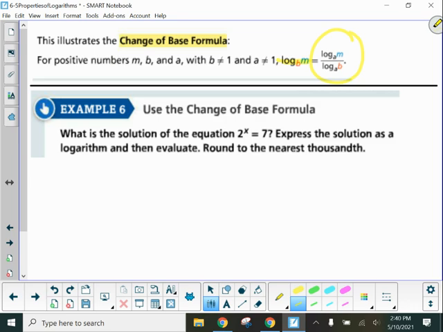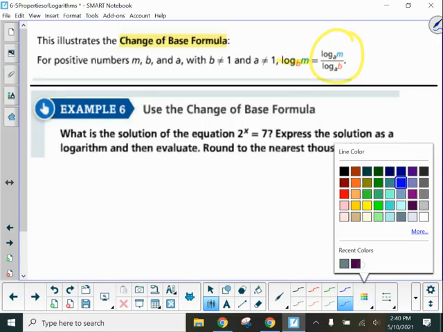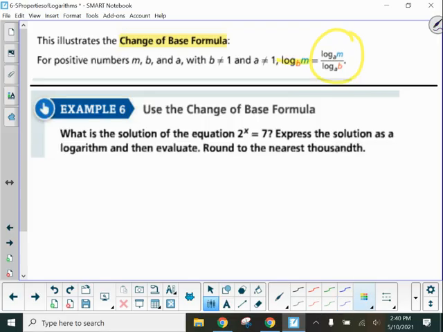So I know this is log base a of m over log base a of b. That would be the same thing. If I wanted to write this using a natural log, it would be the natural log, and you'll find I make that mistake a lot. I always want to combine the L and the N into one thing. The natural log of m divided by the natural log of b. It's the same thing. My base there is just e.